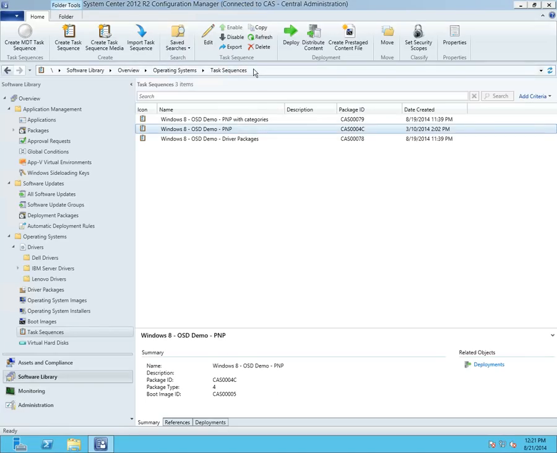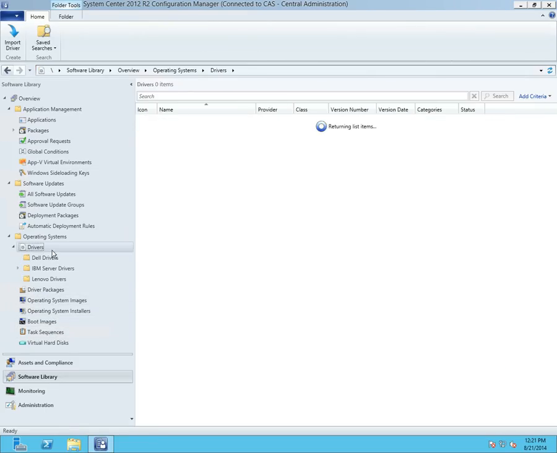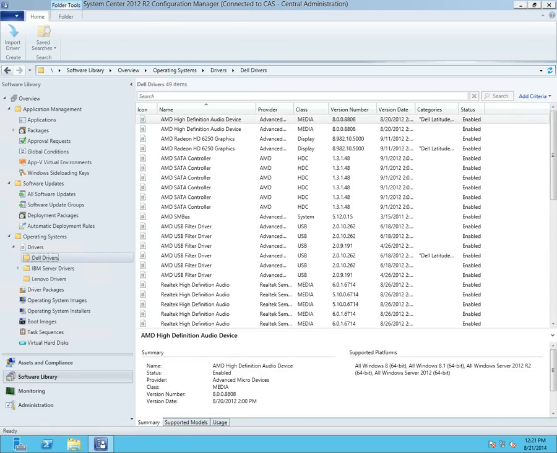So here's my CAS in this case, doesn't really matter, but here are the drivers, right? So I've got a number of drivers already imported. You'll see on the root level I don't have any. I've got them all categorized in folders and such, as you can tell. So that's the first thing, is it's very easy to categorize your drivers and make them organized. Very, very critical to do that too if you're going to do driver management right. Okay? But in order to get drivers into the driver catalog, we have to import them.